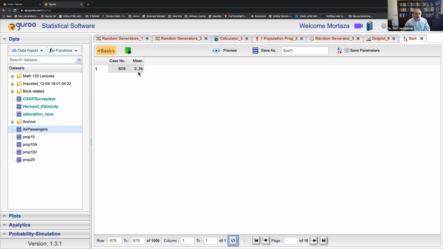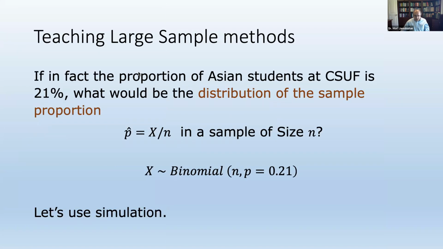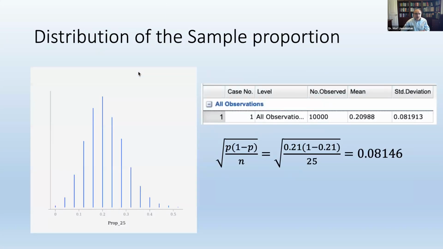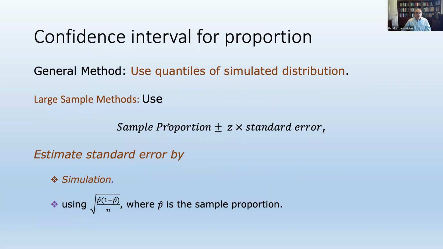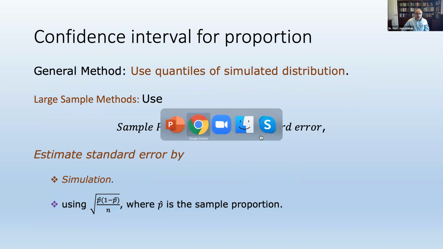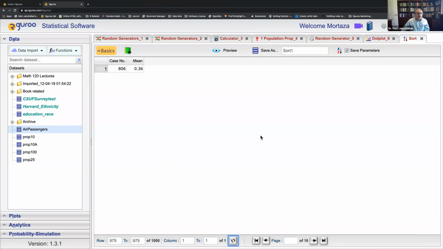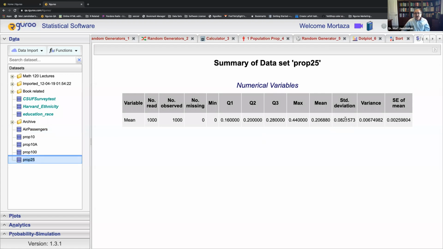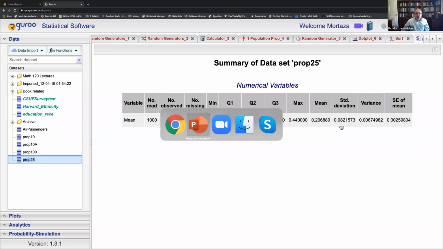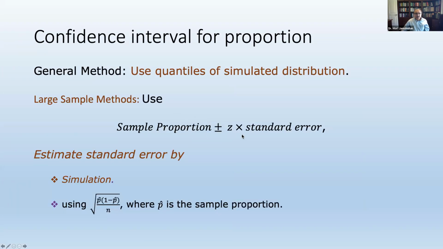There is also another way that we can do this. Let me go back to the PowerPoint here. So I have these again for you. We could also talk about sample proportion plus or minus z times the standard error, and compute the standard error using our simulation method. And how do we do that? Well, if I just go over here and right click and say ask for data summary, then you get the standard deviation here for this case, right? So the standard error for the 0.021 case is 0.082151, and then you have also the sample proportion. You could do sample proportion plus or minus z times the standard error.